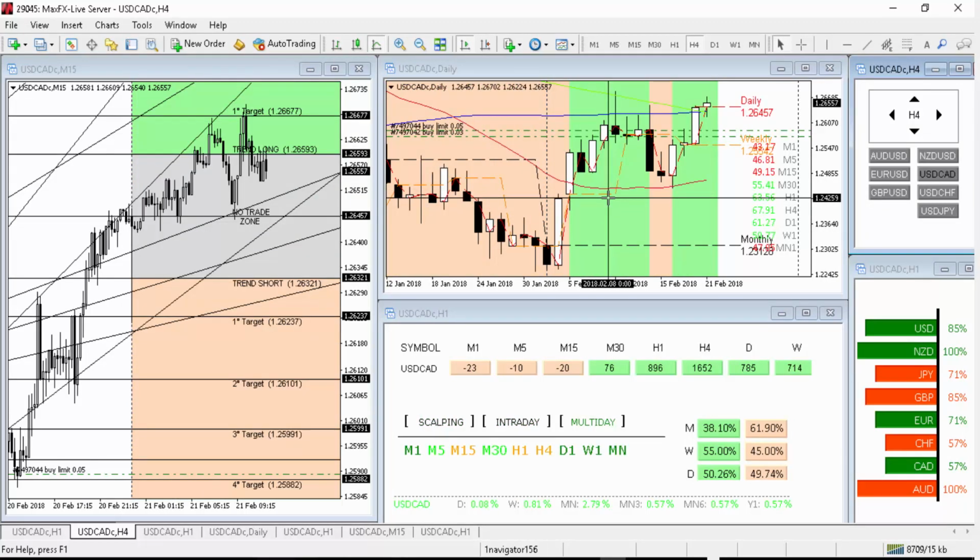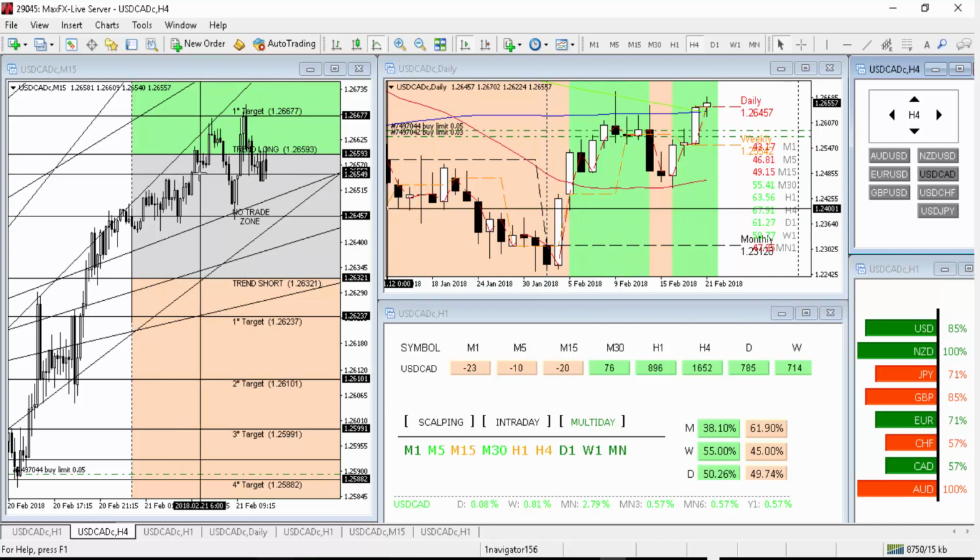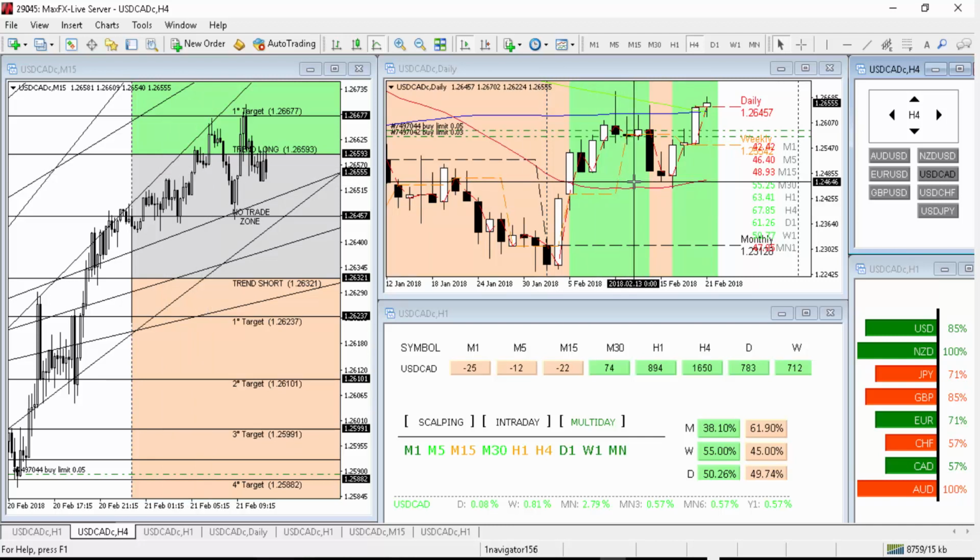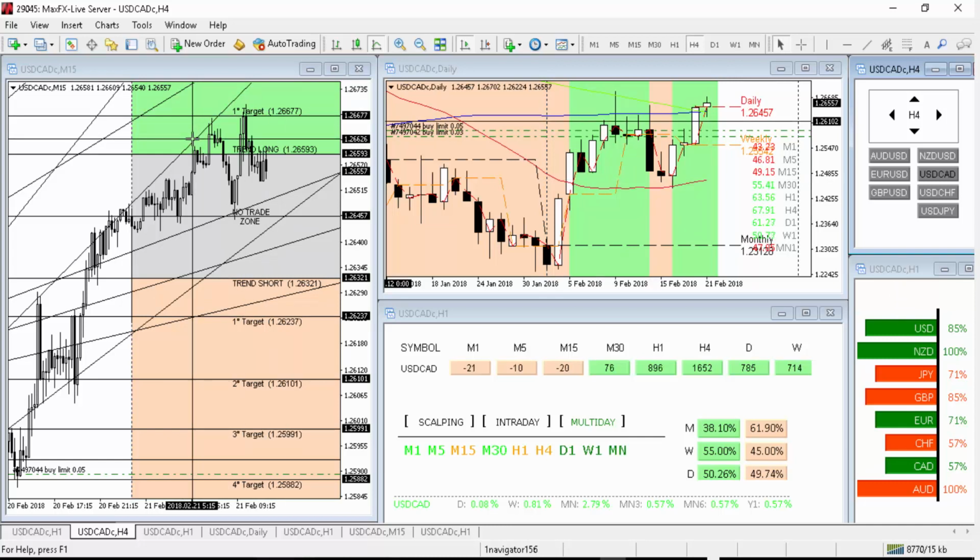US dollar Canada is moving in a slight bullish tendency, just above the previous daily high. We have a breakout of the previous highs on the weekly and the monthly time frames also. A bullish percentage confluence up to the yearly level, and the market is moving above all the higher moving averages of the EMA dashboard. We're just below the entry level of the bullish zone of the target geometry at 126.59. The RSI is above 50 from M30 to the weekly. We have a 57% long Canadian dollar against an 85% long US dollar, so should the market go back above the entry level of the target geometry, we may have a slight continuation to the upside.